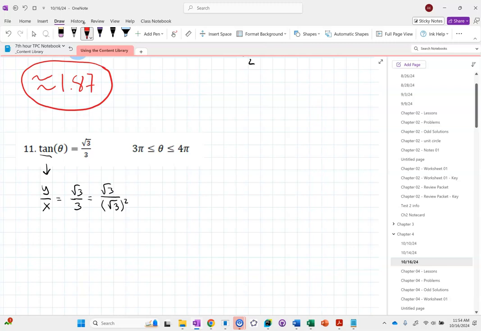So I rewrote, if I do the square root of 3 squared, those guys would cancel out and I'm just left with 3, right? So I chose to rewrite 3 as square root of 3 squared because I am going to do this and do a little reducing. So far, so good.